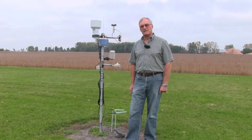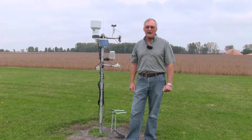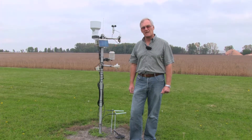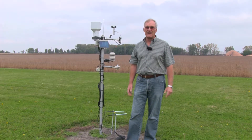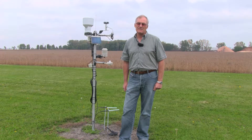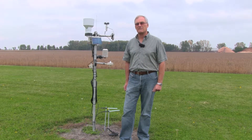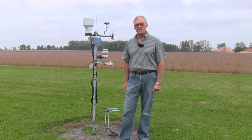Some sod fields were instrumented with fully equipped weather stations like we have here. Others were equipped with just soil moisture sensors and a rain gauge. A few others were equipped with just a rain gauge. We overlaid each field with a radar capture of the rainfall estimates, and the objective of the project is to determine with radar rainfall how much information we can give to sod growers to help them fine-tune their irrigation protocols.